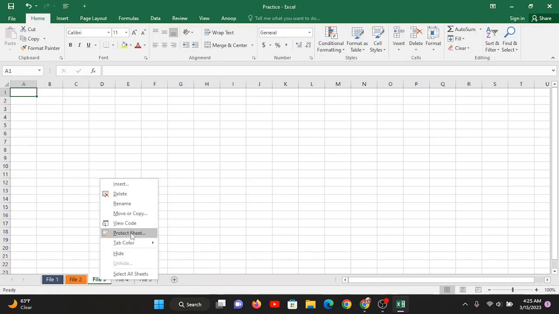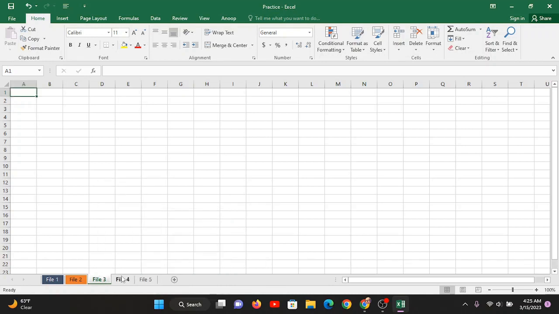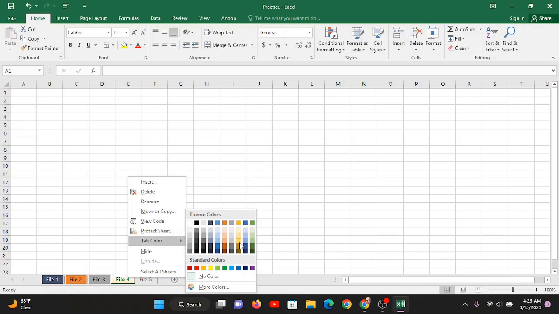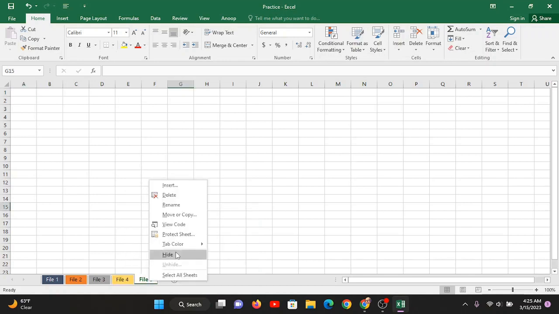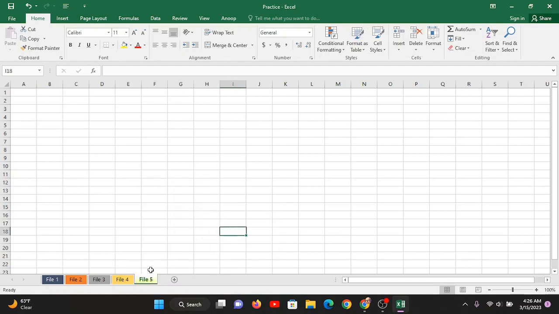I'm not doing anything else, I'm just using the right key of my mouse and then going to tab color, and there I pick a particular color. So this will help me to color a particular tab. Finally I'm going to come up with, let's say, yellow. Okay, so now you can see these tab colors all in different colors together.